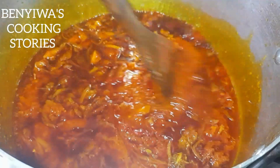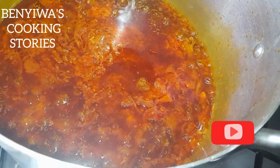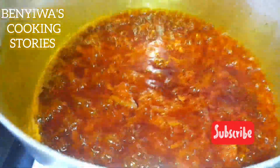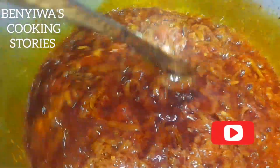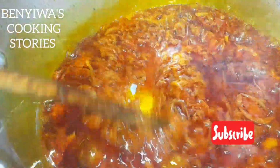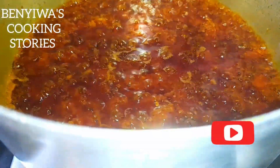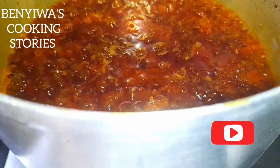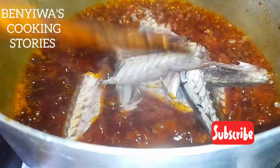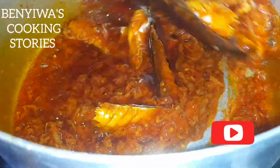So here we've added in the blended ingredients, that is the pepper, onion, garlic and some ginger. So allow it to also cook for a while. Give it a stir intermittently to avoid burning. We then go ahead and add the fish. You can add any fish of your choice.